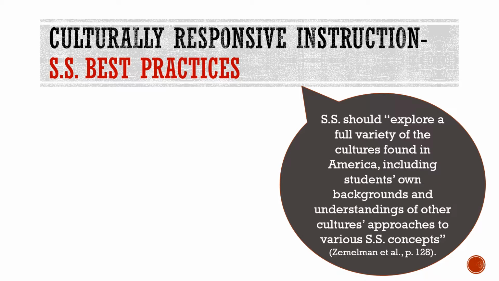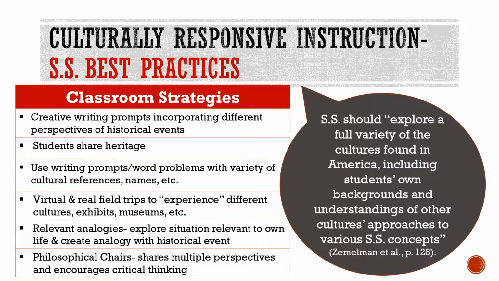According to Zimmelman, Daniels, and Hyde, social studies should explore a full variety of cultures found in America, including students' own backgrounds and understandings of other cultures' approaches to various social studies concepts. Some strategies to do this may include creative writing prompts, incorporating a different perspective of historical events, having students share about their own heritage that they've researched, using writing prompts or word problems with a variety of cultural references and names, attending virtual field trips, or even just field trips getting them outside of the classroom.